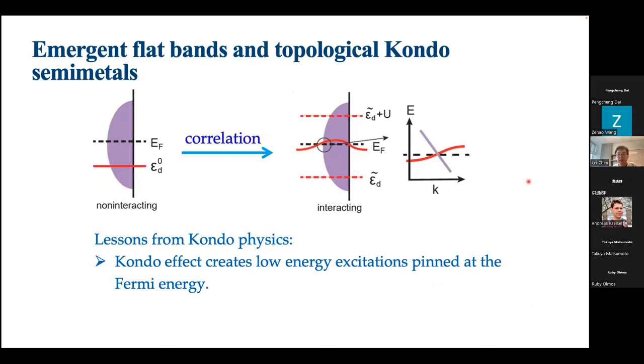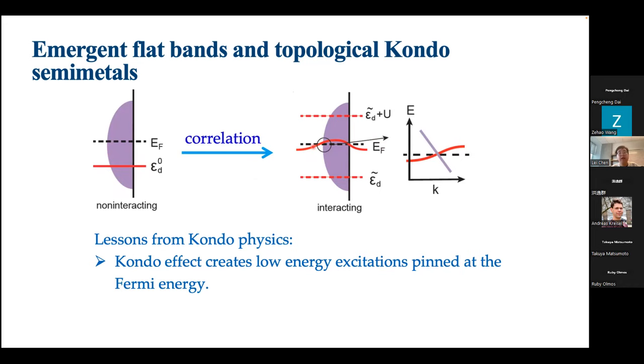Let us recall what we understand from the Kondo lattice, from Kondo systems. The lesson from Kondo physics is that the local energy level in a heavy fermion system does not necessarily have to be exactly at the Fermi energy. As long as the local interaction is large enough, the electron number for this orbital is always close to half filling, and it can be treated as a local moment. After hybridization of this local moment with the conduction electrons, the motion of this local moment is reactivated and gives us these dispersions from the composite fermions. And this dispersive feature should still sit very close to the Fermi energy.